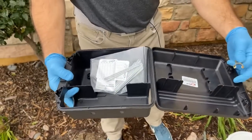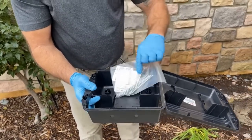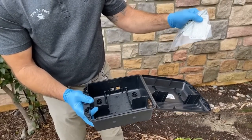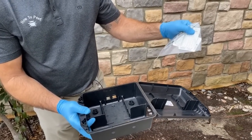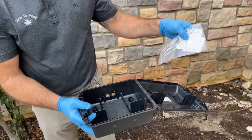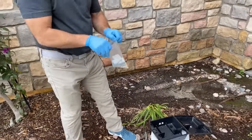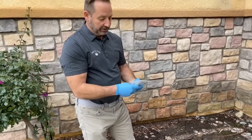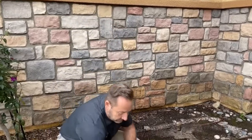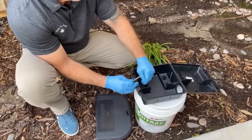You kind of got to manhandle it a little bit until it's been done a couple times to loosen it up. When you open it up, you're going to notice that it comes with the bars, and it also comes with these little tags. These tags are so you can not only number the bait boxes that you have, depending on how many you have, but to put the date on when you last checked them and when you last put bait in them. So, like I said, the bars come like this. Real easy to do. You take out the 4 bars. All you do is you place them in the pre-drilled, pre-molded holes, just like this.